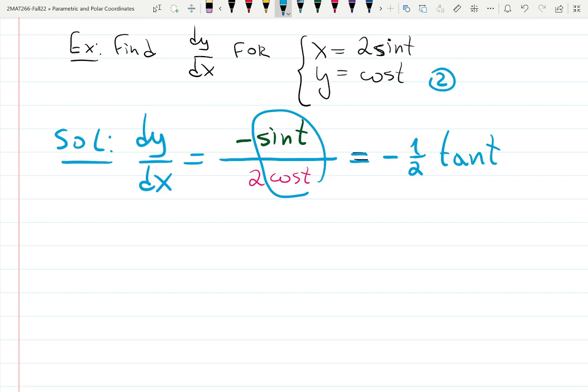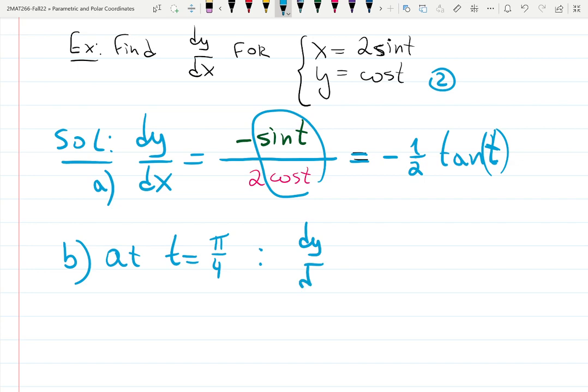If they ask you to plug in a number, so if they ask you step A, step B, find the slope at t, oh interesting, it looks like a tent, so tangent t. It's not wrong not to put parentheses, but it looks funny. If they ask you to find it at t equals pi over 4, then what's the answer?